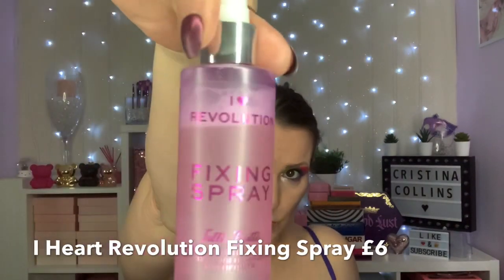Now I'm going to do this pink one. We haven't got any pinky pink, so I'm going to use that in the inner corner. And I probably shouldn't go right next to green and yellow, but it's there now. I'll bring that down as well, and it can make the purple. Ooh! And I'm just gonna add the slightest amount, just across the top. Let's go tutti frutti today. This is the purple High Heart Revolution fixing spray.